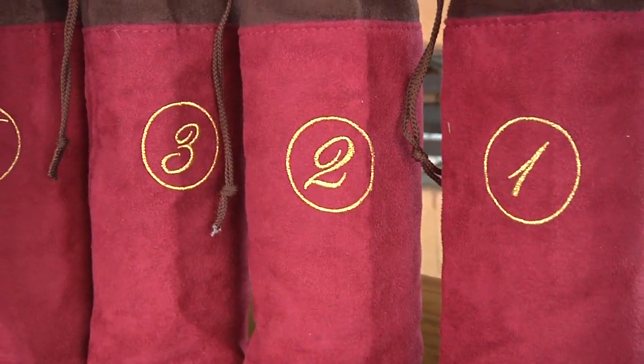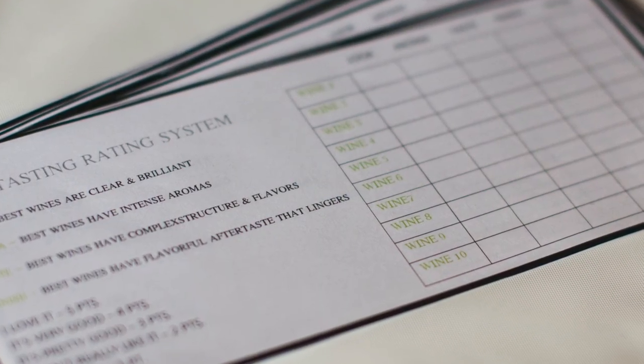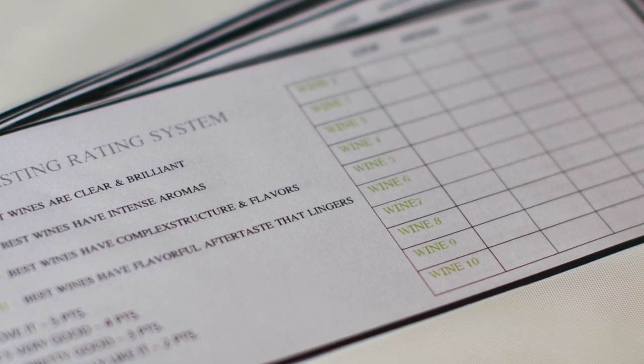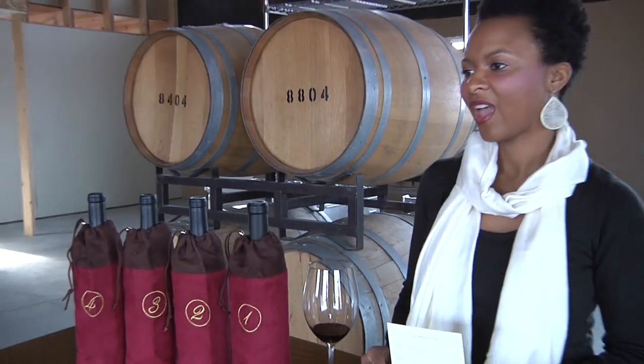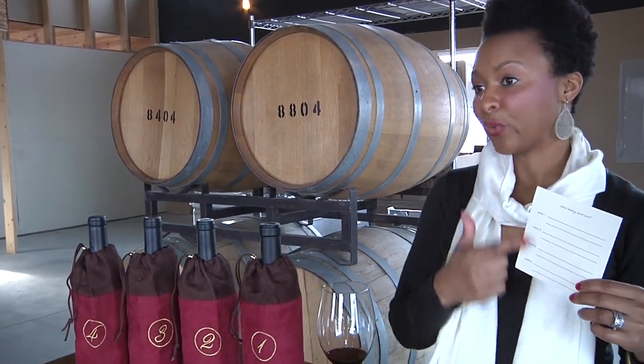Once your guests arrive and you have all of the wine in bags or numbered, you can place the wine out along with some rating cards, as well as some pens so that your guests can enjoy the blind wine tasting. Now you want to provide some guidelines before you actually start the blind wine tasting.